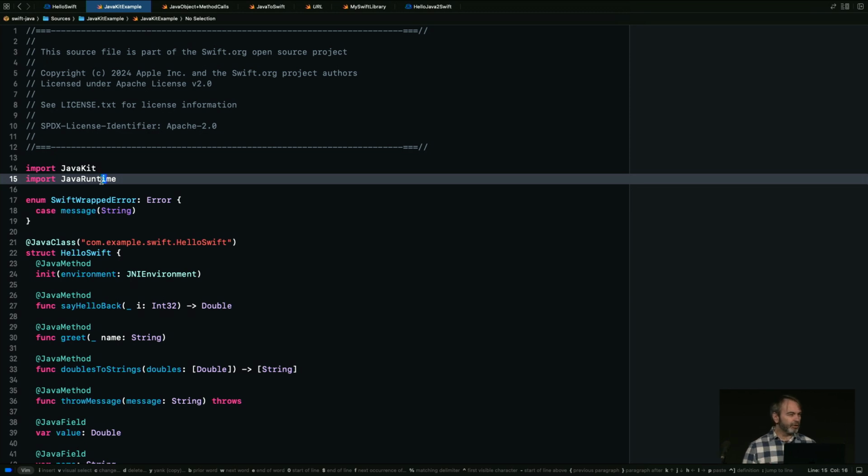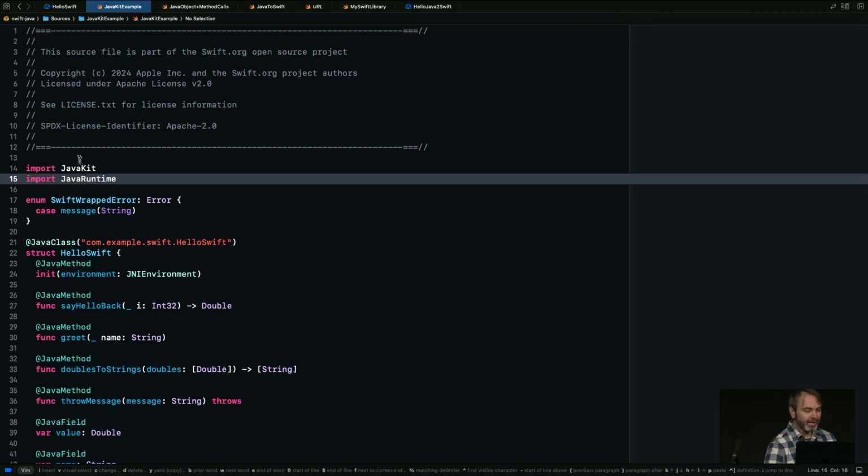But this actually sounds pretty similar to something we know about. Objective-C also allows you to access a method selector and then use Objective-C message send to invoke that selector on an Objective-C object. But again, you would never want to actually do that from your code, and that's what interoperability from Swift is all about. It's about making it seamless and easy to get up and running and access the features in another language.